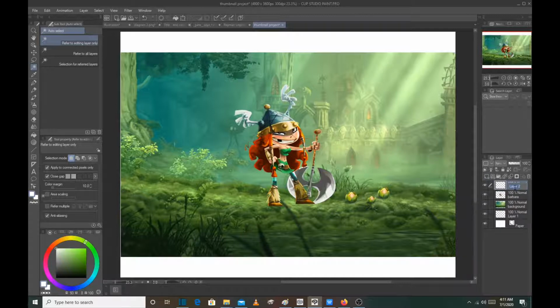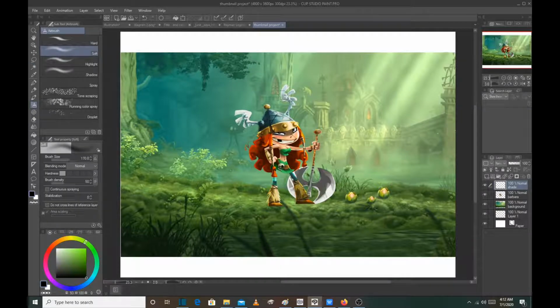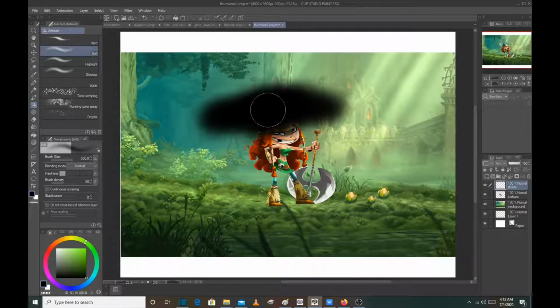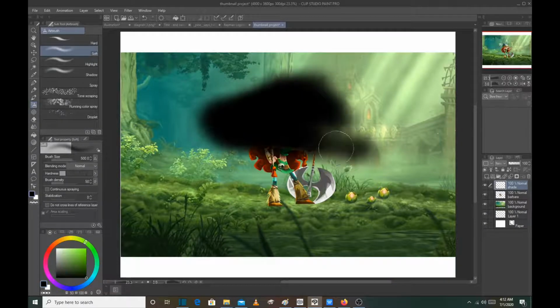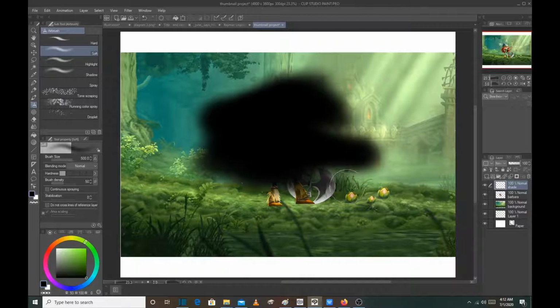We're going to call it shade. Then we're going to come over to the color picker and select black. Then we're gonna get our brush and we're gonna cover this entire section of the image, making sure that we cover Barbara entirely.